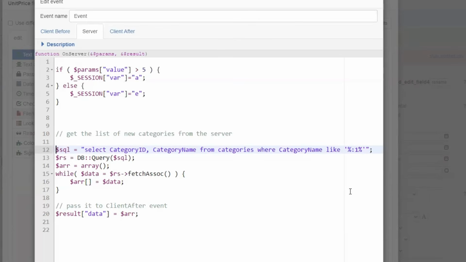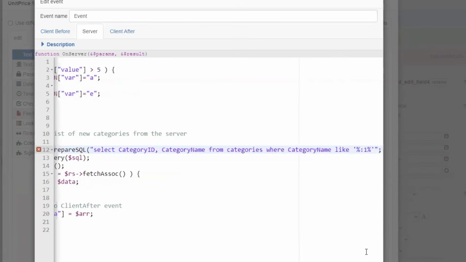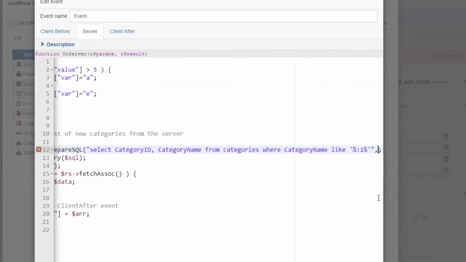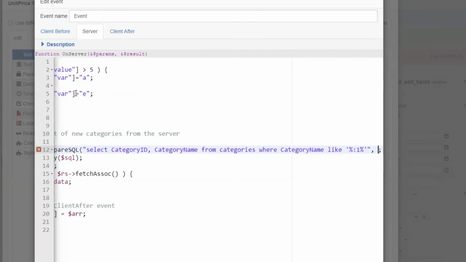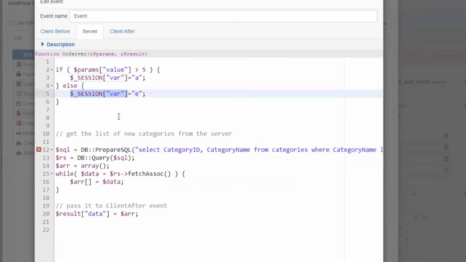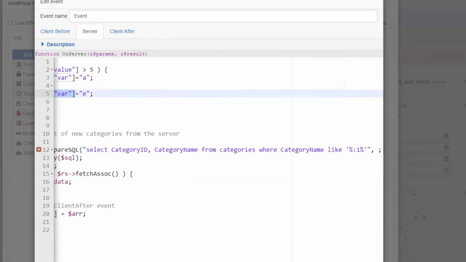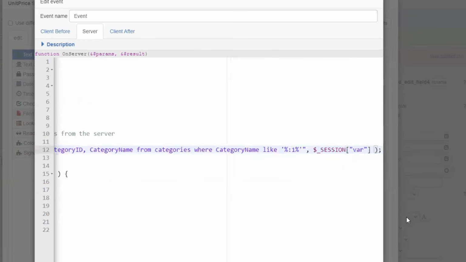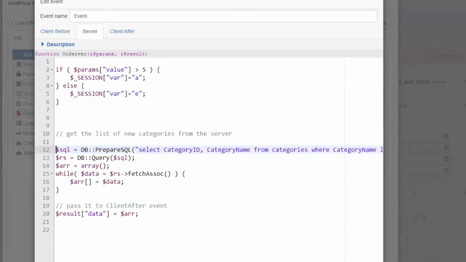So we will use our standard db prepare civil function that all of you are familiar with. And instead of the first parameter, we're going to use our session variable, right here. We need to close the parentheses, and okay, so something like this.